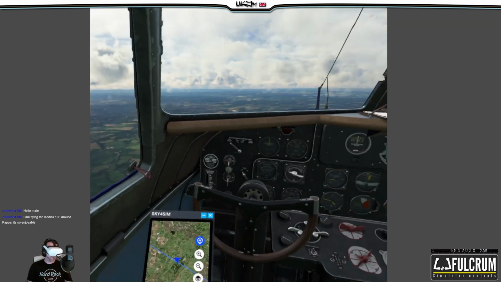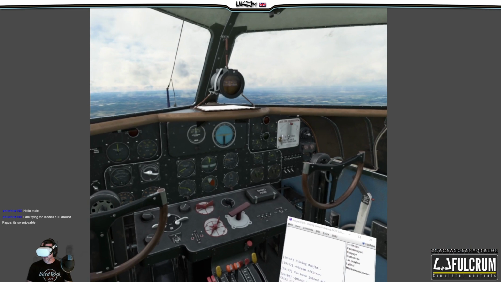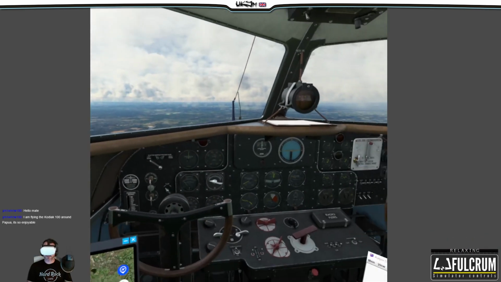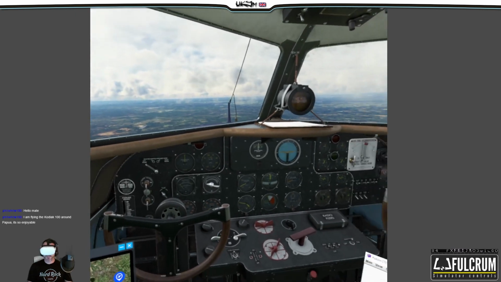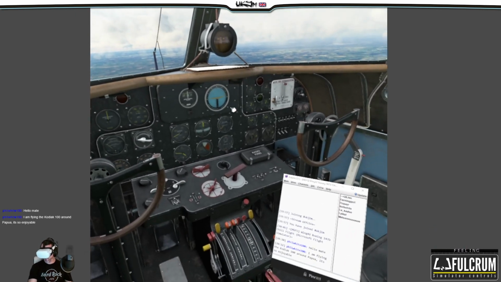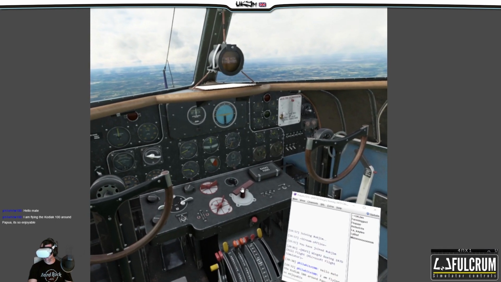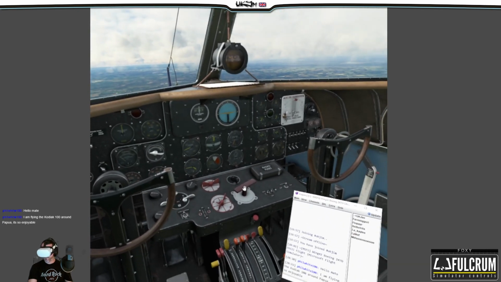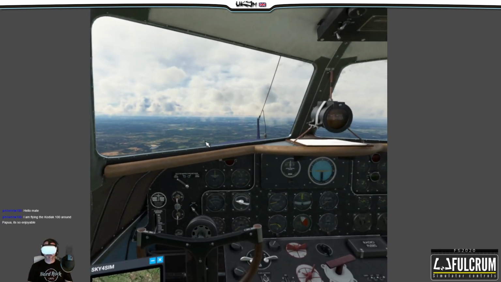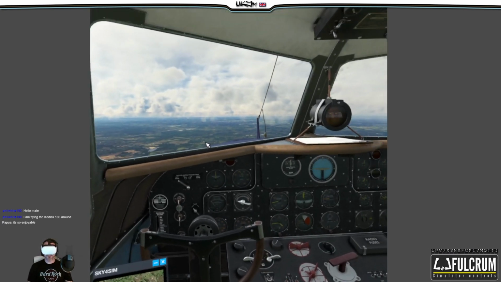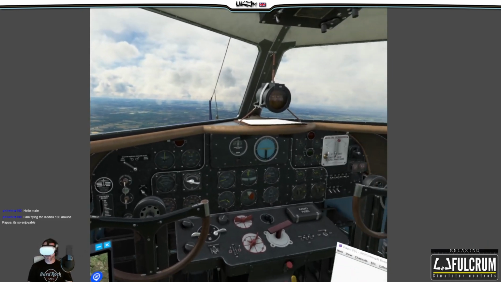But we're kind of going up to 4,000 feet here, which I don't particularly want to do. So what we're going to do is just nose down a touch with the trim. It's really easy actually to do the trim, because you can do it on here. So you can just nudge it like that, nudge it like that. And it's a good little trim handle.